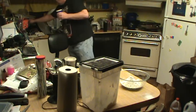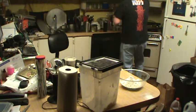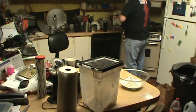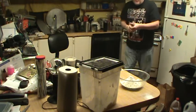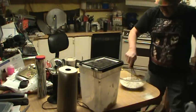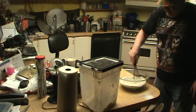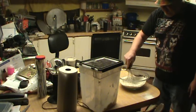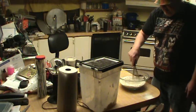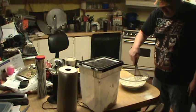You got that all incorporated, or divvied out. Now we got to incorporate it. Use a whisk and incorporate that all into the 2.5 cups of flour, 2 teaspoons of baking powder, and about a half a teaspoon of salt.